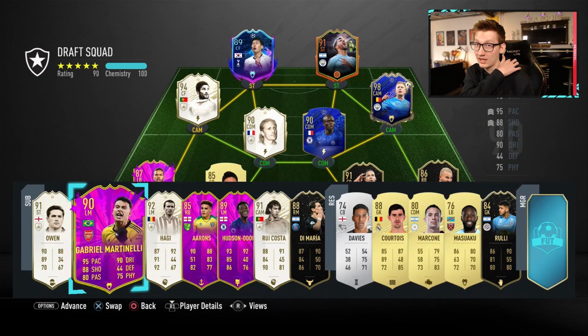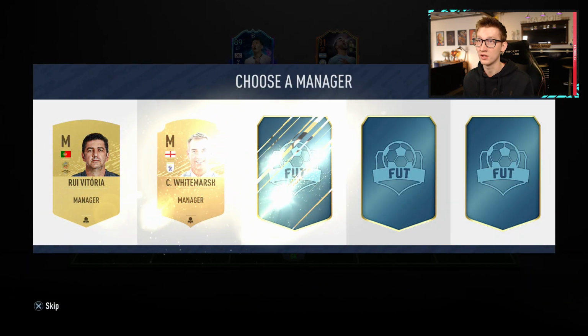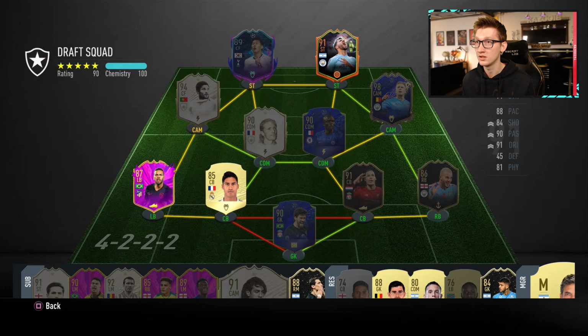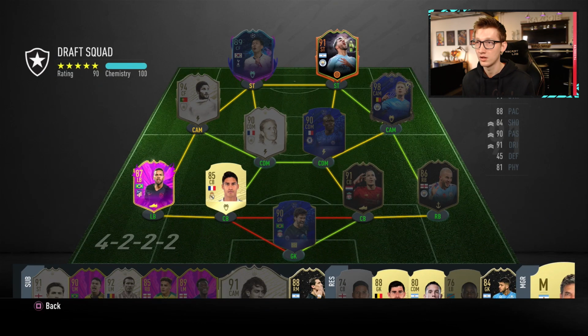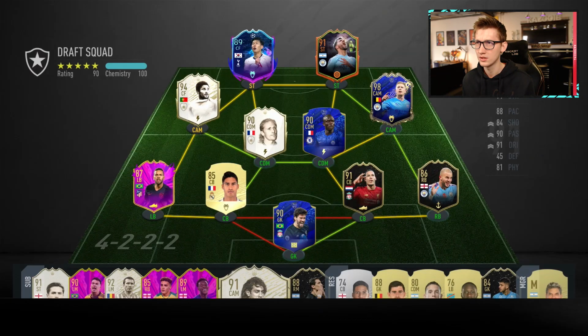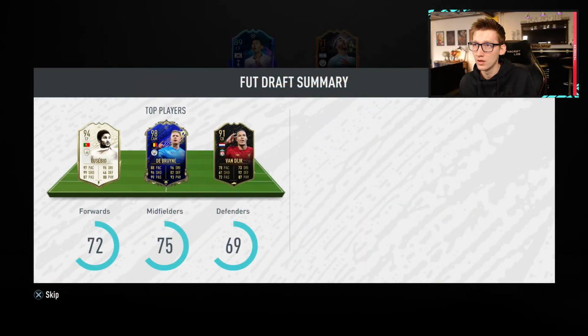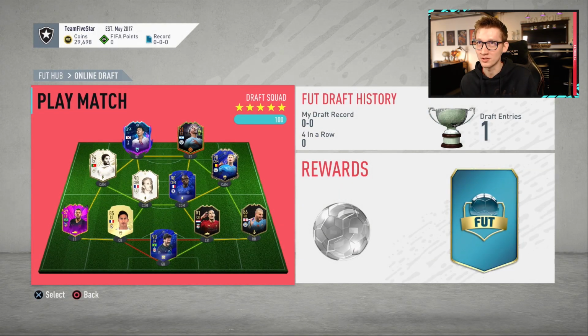I don't think I'll be making any substitutes at the start of the game because I feel that the starting 11 is already pretty solid. Let's see. I think this guy is the best option because Varane is currently on, I think, 6 chemistry, and he will be on, I think, 7 now. Right, 190, not too bad. I did manage to get a 191 on Xbox the other day.